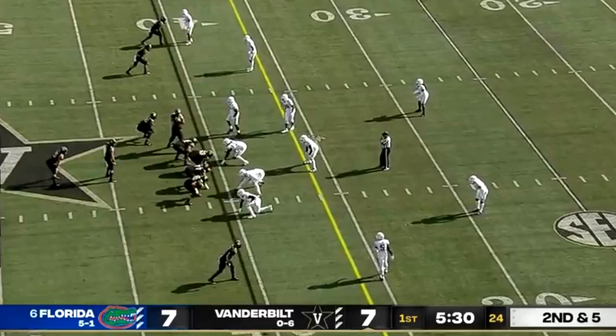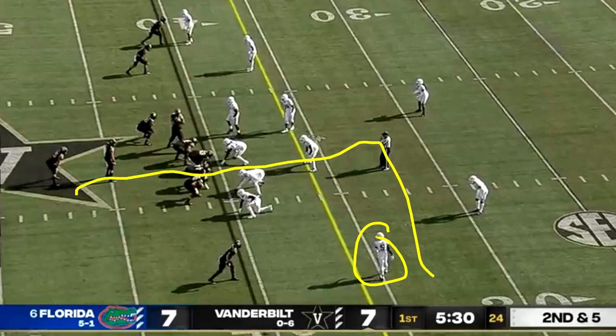Grantham loves to run corner blitzes. I myself generally don't. Especially, corner blitzes to me work really well if teams are going to wind up using play action, if they're going to wind up using long developing plays, if they're going to be under center running seven-step drops or in shotgun attempting to hit deep routes, double moves, things of that nature. The corner blitz just takes too long to get there, and you're taking a player off the board that only has half the field they can get to, which is what Florida's going to do.